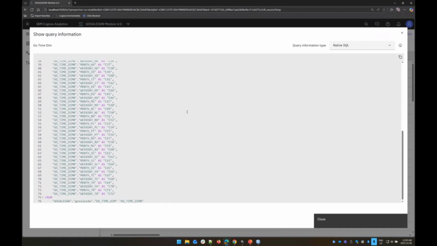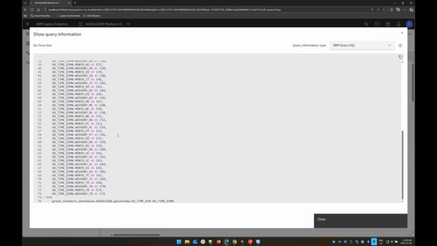One of the things I'll just draw your attention to quickly here is that if you look at the Cognos SQL, first of all, you won't see the quotes around all the columns and everything that's selected. But more importantly, you'll see here the data source or data server name that was configured in Cognos. That's followed by, in this case, a SQL Server database, so this is the catalog. Then you'll see the schema and then the actual table. Depending on the vendor, you may or may not see the catalog.